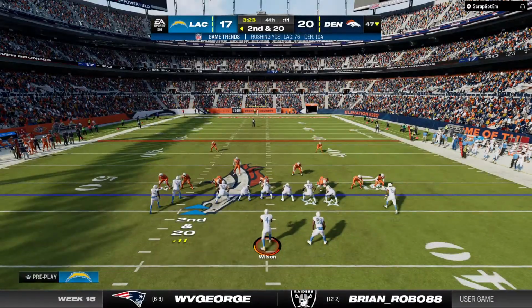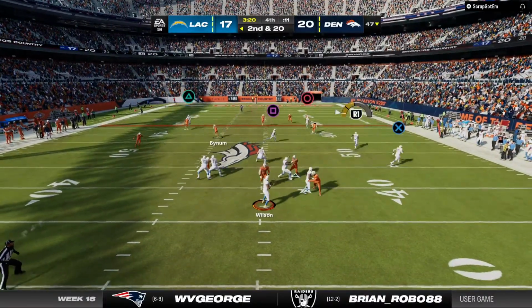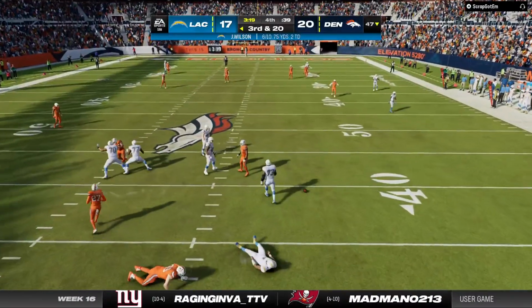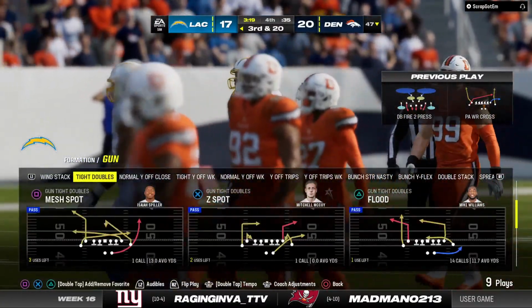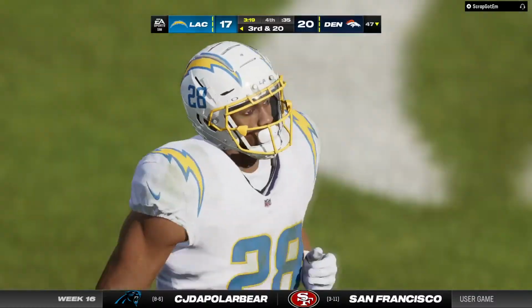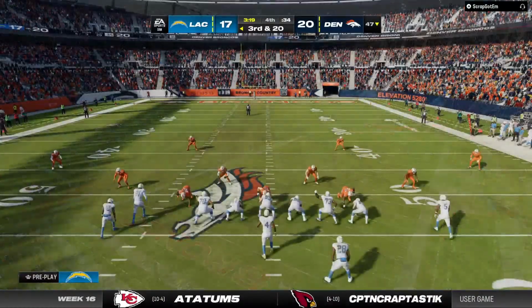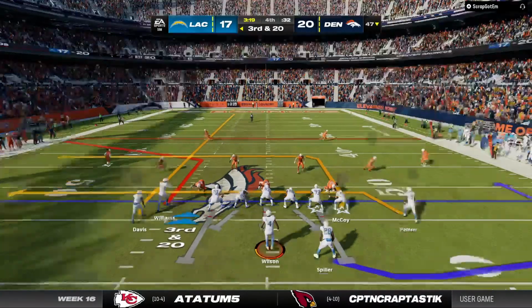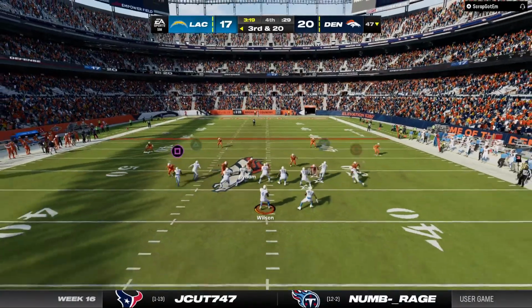19 light. Here's Wilson to throw. Oh, the ball comes out on the hit, but they'll say it's incomplete. We've seen this quite a few times in this game. Offensive line unable to keep leverage, unable to keep people away, facing a lot of pressure. Fortunate just to get rid of it. One of the reasons they're down is that inability to stop the pressure. We saw another example of it there.